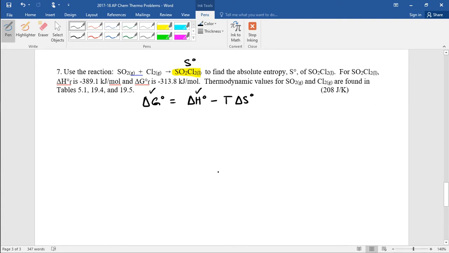Okay, so the first thing to do is to find the delta H standard. So that's what I'm going to do first, okay? Step 1, solve for delta H standard. And I believe if they haven't given you the values for SO2Cl2, they've given you the delta H of formation. It's negative 389.1 kilojoules. But the other ones for the SO2 and the Cl2, you can get that from the appendix. And you'll notice that this is Cl2 in its standard state form. So for Cl2, the delta H of formation is just going to be 0.